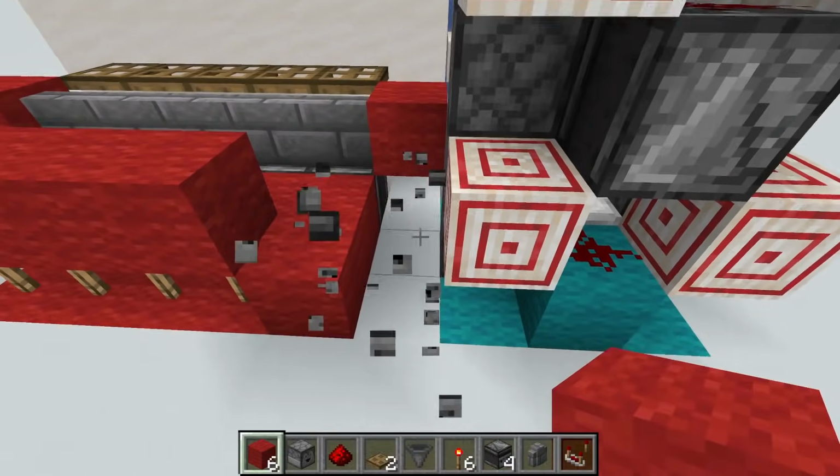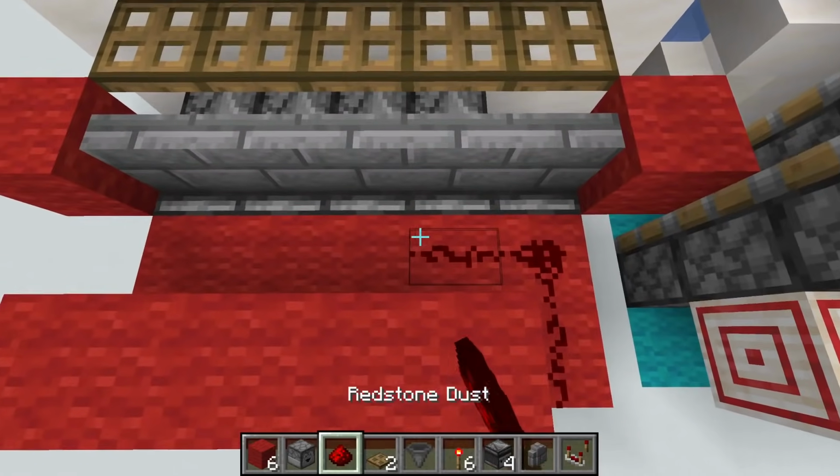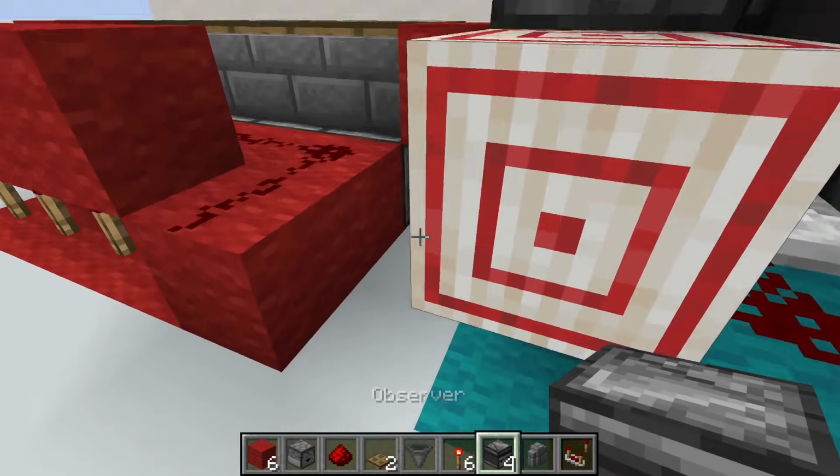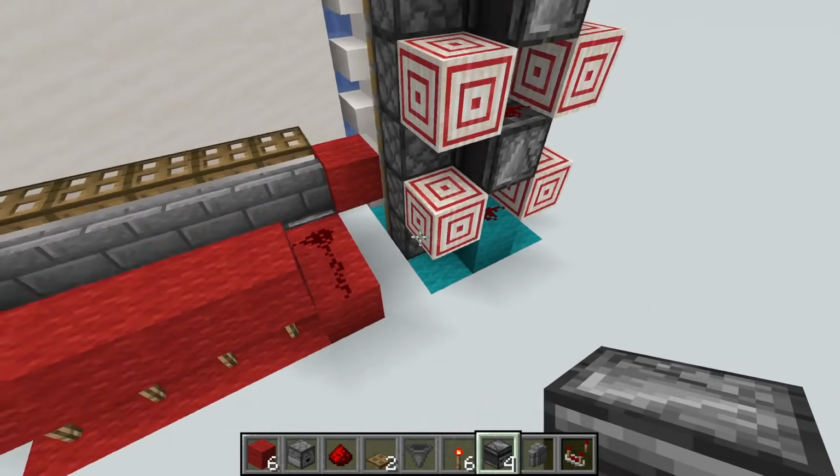You're going to break this observer for a moment. And you're going to put redstone dust on all of these blocks. And then you're just actually going to keep the observer removed. We'll put it back later.